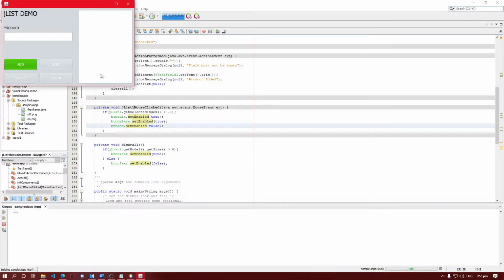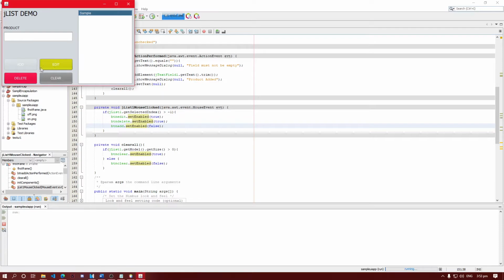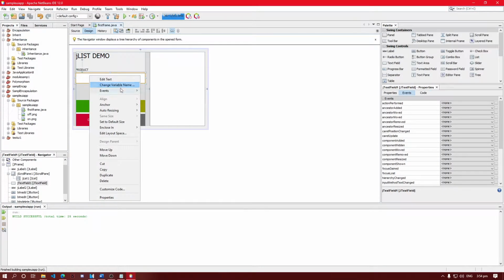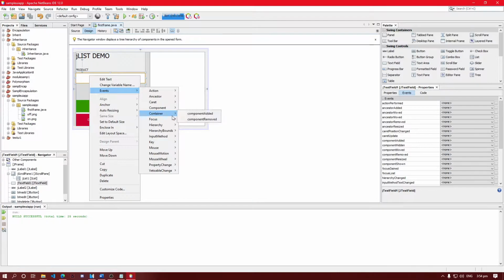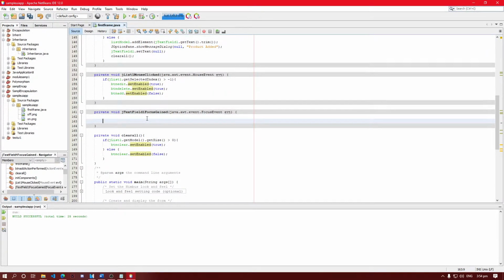If we did not create a conditional statement checking that getSelectedIndex is greater than -1, the edit and delete buttons will be enabled, since clicking the list is part of the mouse click event. Next is how do we return to add. For this, create an event on the text field where the user focuses to type. We will use focus gained as an event. In the event, we will use the text state of the edit button.